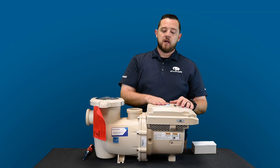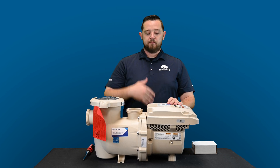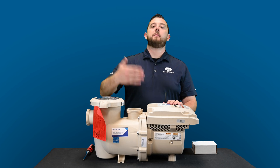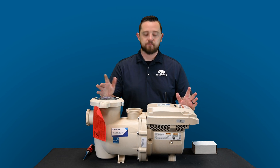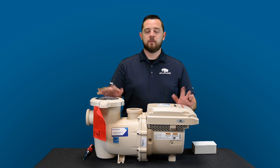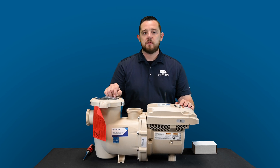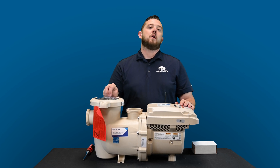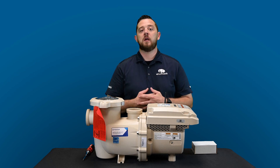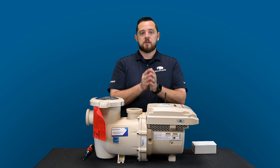It's got a nice little sticker on top with a QR code that shows you guys how to download the Pentair app, get set up, and walk you through how to completely set up the pump once you get the power hooked up and everything installed. Highly suggest you contact a pool professional before you just buy this and try to throw it in your pool. It does have specific requirements, and if you don't meet them it's going to require a lot of revamping and renovation of your actual equipment. Make sure you source that out before you try to do this on your own.